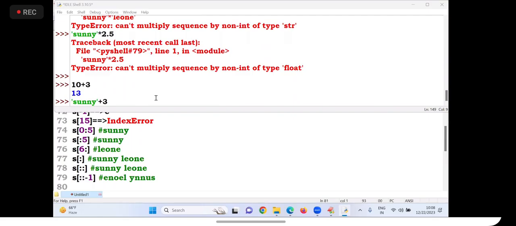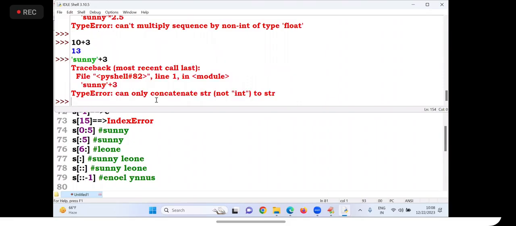So what is the output you are getting? Sunny 3, we are getting it. Concatenation will happen, but we will get an error. Invalid. Not concatenation. Who is telling concatenation? But your answer is correct in other languages. In Java it is correct. Every language is correct except Python.